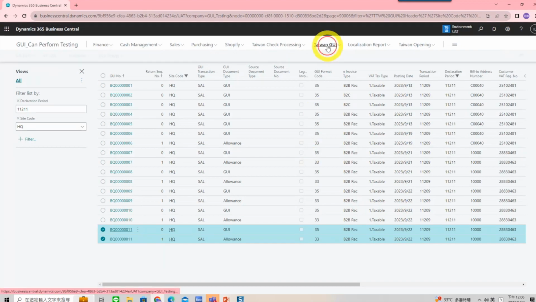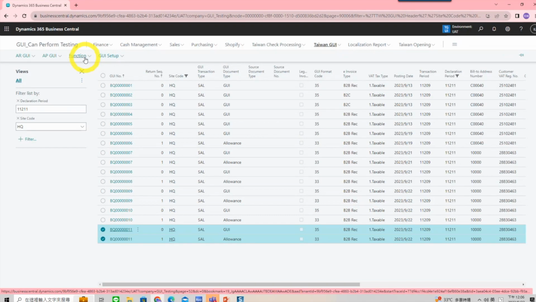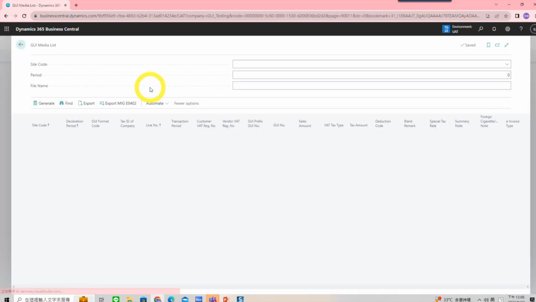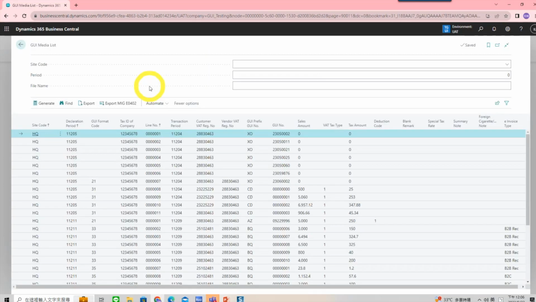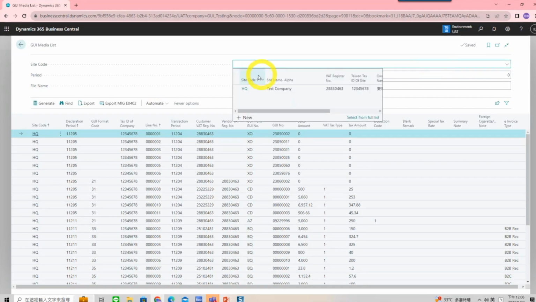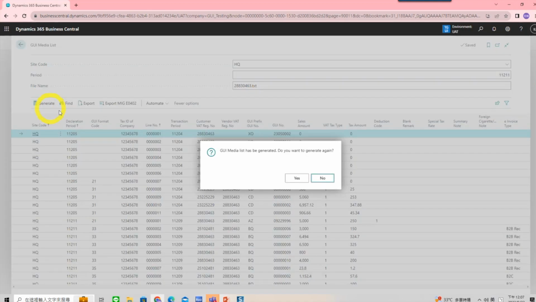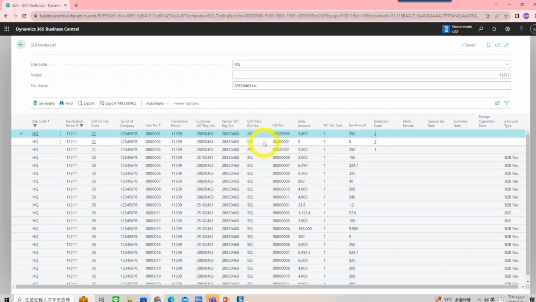We will go to the Taiwan GUI and function list, and we go to the GUI media list. In this page, I simply choose my declaration site and which period I'm going to declare. Okay, so I just click generate here. And here we could find all the transactions within this declaration period.